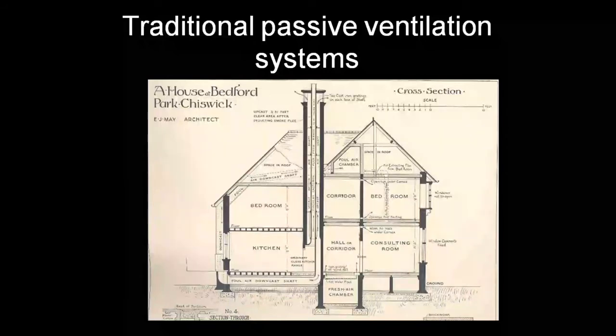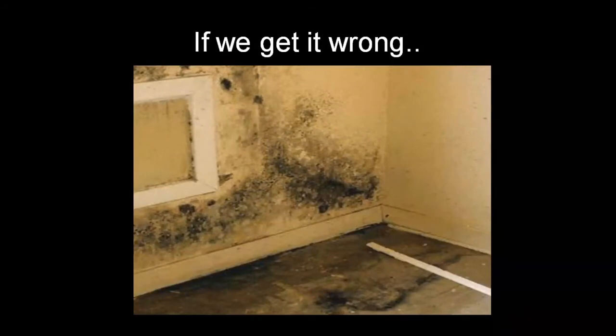And those two dynamics, whereby we have the movement of air and we have the movement of moisture, work together to ensure that moisture levels within the building fabric are kept at a safe level that isn't going to result in excess condensation and mold growth and timber decay and any of those type of problems. Because it is problems that we risk creating if we don't handle air and moisture movement correctly within a traditional building. So if we take an approach to energy efficiency that involves restricting the movement of air excessively, if our approach to energy efficiency involves restricting the movement of moisture, then we do risk creating the conditions where condensation will form, and that liquid moisture can then lead to mold growth and timber decay and other issues such as that.